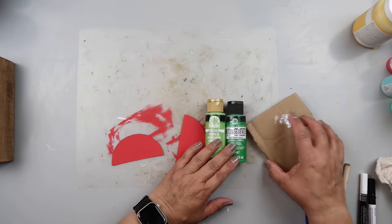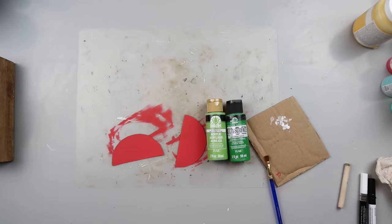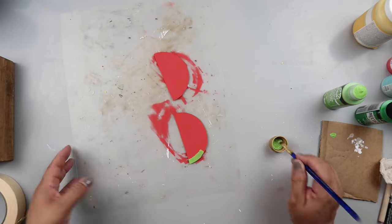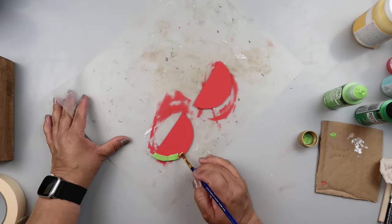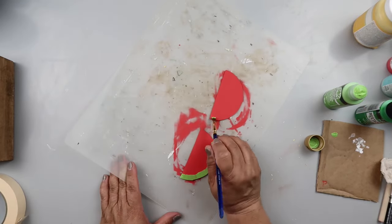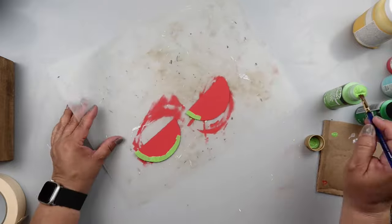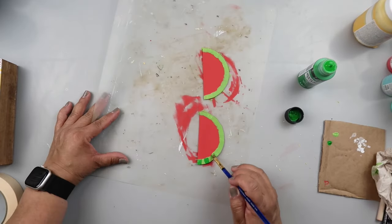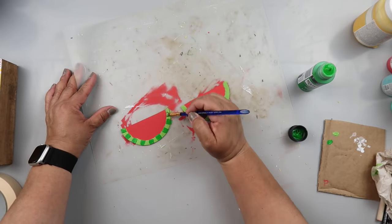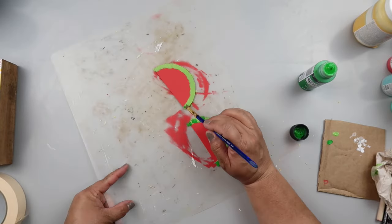And I'm using those two colors of green. I don't know what colors those are. I don't have them handy, but I go around the edge and I'm just making little brush marks like this with the lighter color green. Okay. It's real easy to do this. Then you go back with a little bit darker color and you put little hash marks like that, leaving a little bit of space so you can see both green colors.